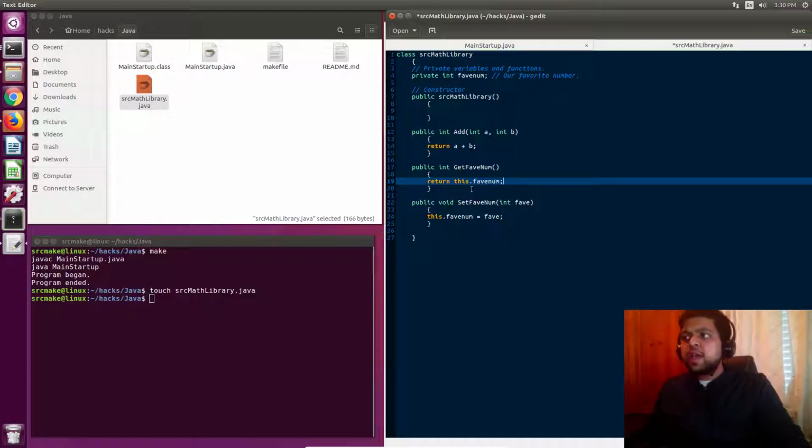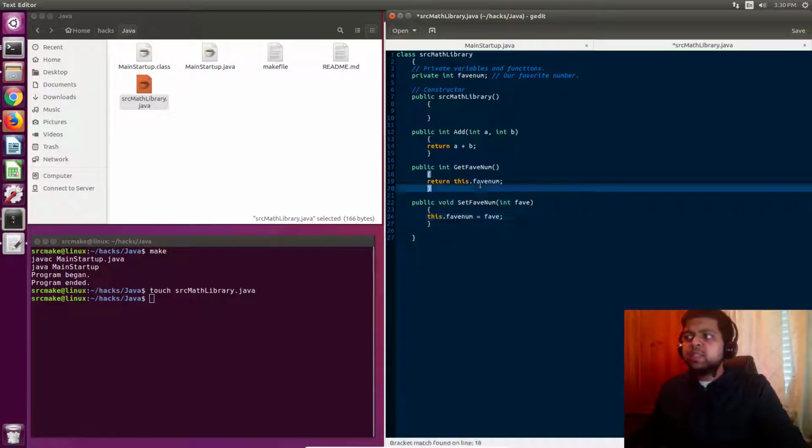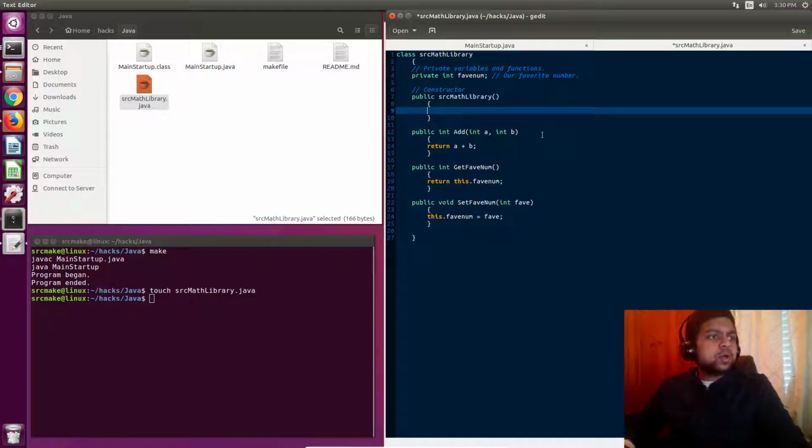So these are our getters and setters, basically. Get the faveNum and set the faveNum, and you can see we use the this keyword and we just set the private variable. So that's private variables. That's really it. That's why you would use it. You don't want anyone else to access the faveNum. The way they do have to access it is by using these functions that we set for the people, because we decided it was important.